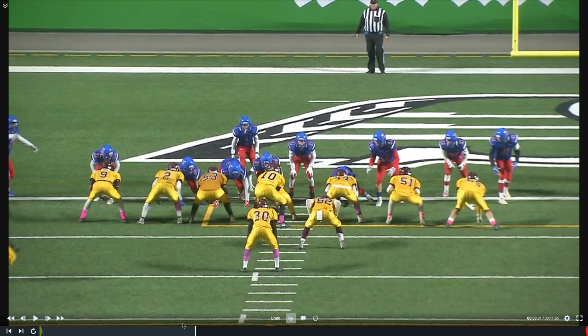Let's go, power. This is a lot of trust, guys. You guys got to take pride here. Penner, easy. This is easy. Now, here's the thing, Joe.